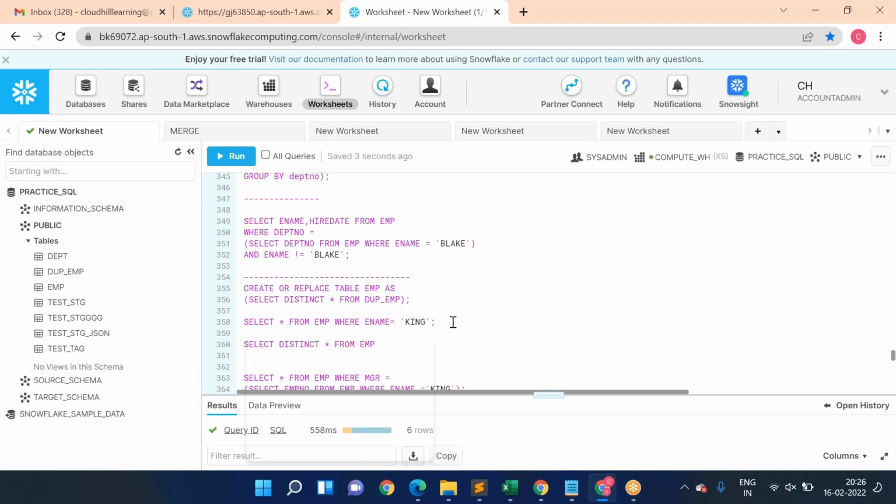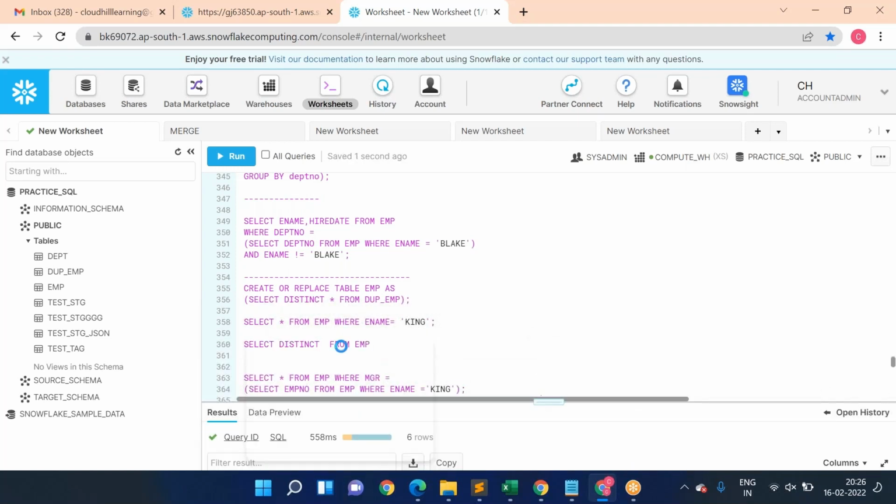Let's see whether it has sales or not. Something happened to my computer, I don't know. Select distinct job from EMP. See what all the distinct jobs are in your organization.